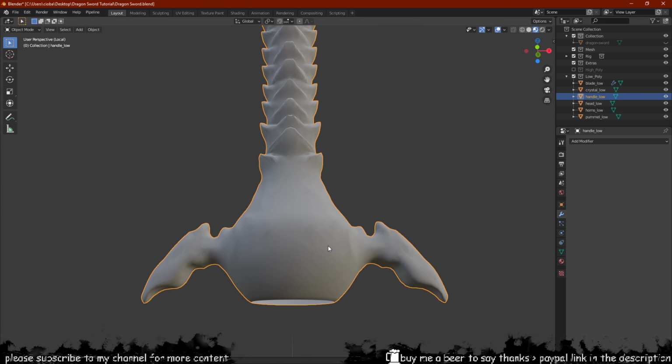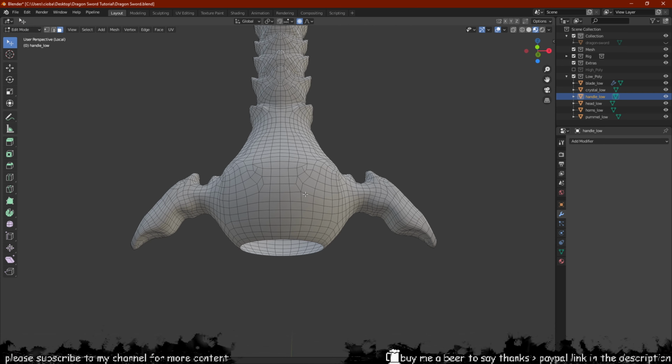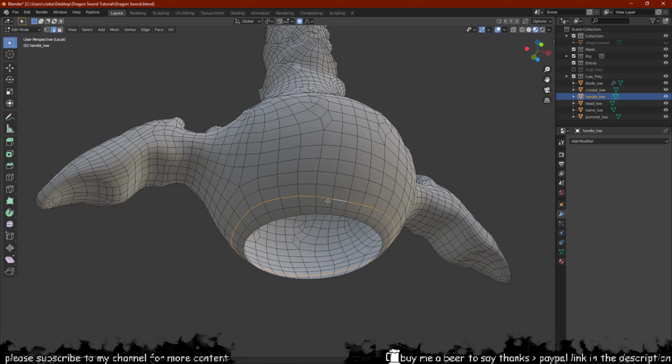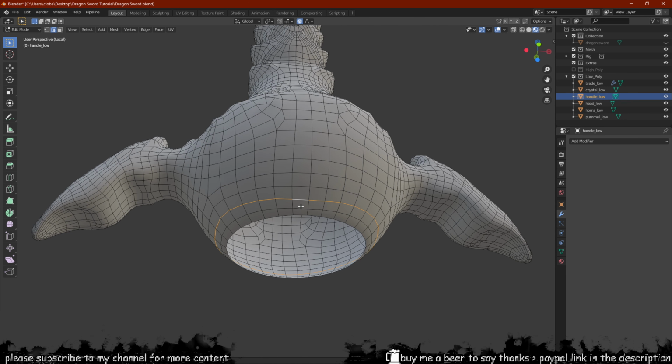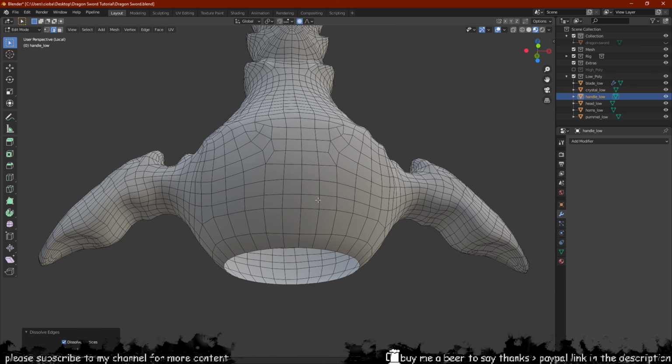Right, so with that done, we've already made our overall mesh smaller. Now we want to look at other areas that we could potentially get rid of. So for example, this loop here, dissolve the edge, or better yet, start off with this edge over here and then this one, and then you have this one here to support the structure.